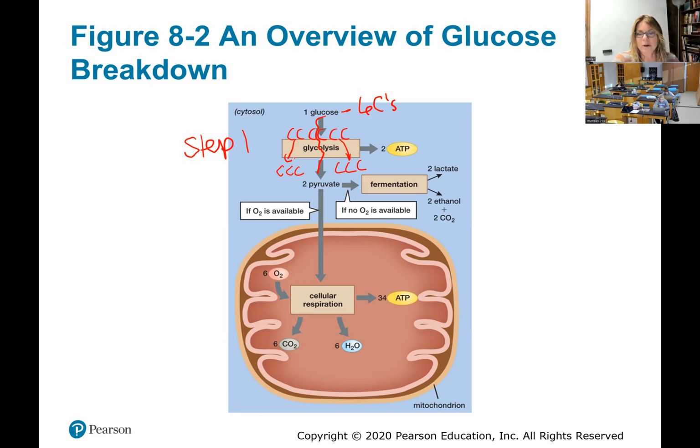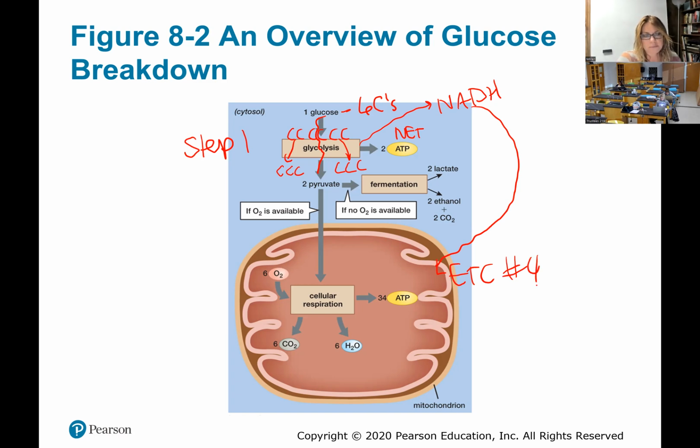Also, throughout that process, we saw that we get a net of 2 ATP. And if you remember back, glycolysis has that investment stage where we have to invest a little money or invest a little ATP to get the process started. So we invest, or we put in 2 ATP. We get 4 total produced, but since we already used up 2, we say that we have a net 2 gain of ATP. We also, and this diagram isn't showing it, the other thing that we get from glycolysis is NADH. And remember, NADH is those little Ubers or electron carriers, and it carries high energy electrons. And all of the NADH go to step 4, the electron transport chain.